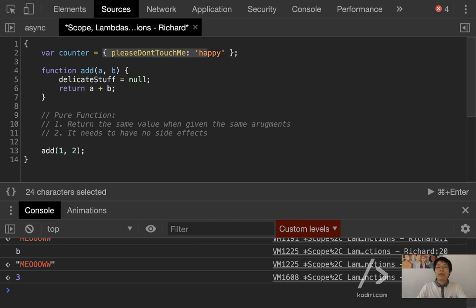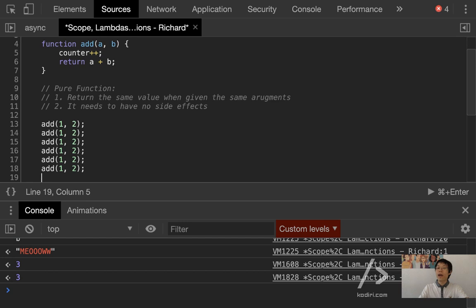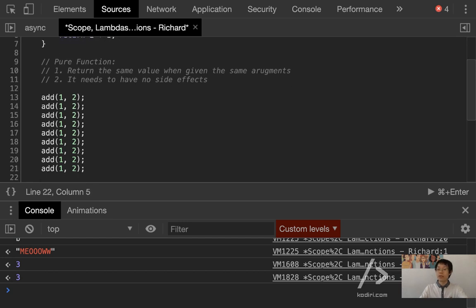and I set that to 0, and inside of add, I'm going to be incrementing this counter. Then every time I run add, so let's say add, I call it once. I know it fulfills the first part of the pure function, which is to always give us the same value back when we call it with the same argument. So we know add, every single time we call it, is going to give us a 3, right? So we call add a billion times, it's going to give us 3 a billion times.